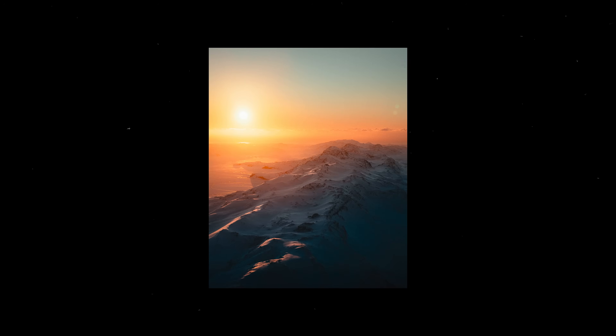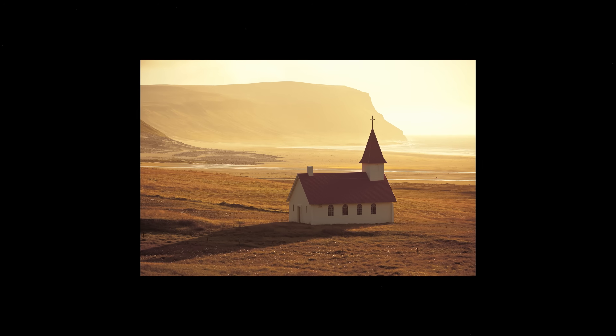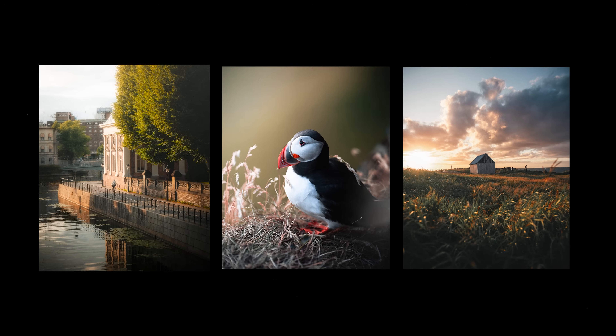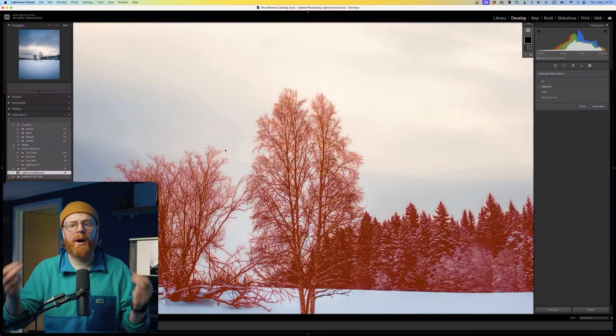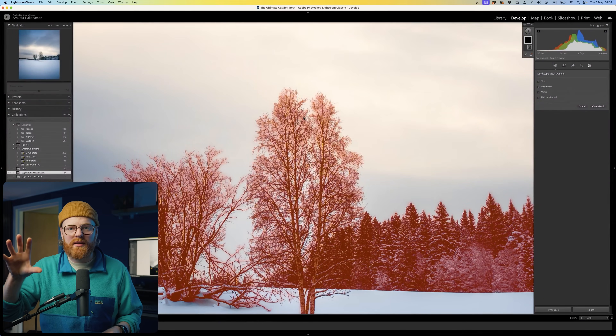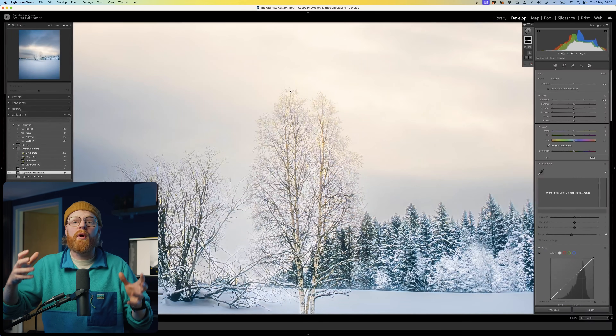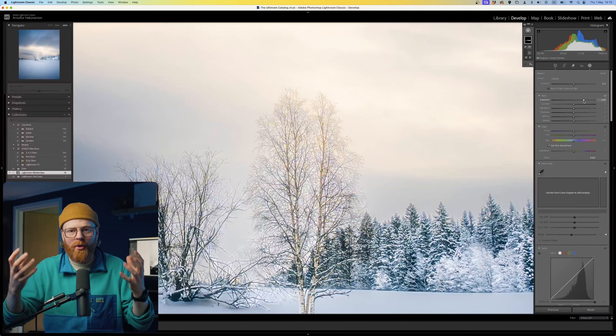Here's how I try to think about it nowadays. Instead of fighting the light, work with it. Ask yourself: what kind of light is there actually in this image? Is it soft? Is it harsh? Is it directional? Then use your edit to enhance it — not to pretend it's something else. This is where masks are insanely powerful. You can brighten certain areas where the light would naturally fall, deepen the shadows if you want, or add subtle gradients to give your photo much more depth. It's not about inventing new light out of nowhere — it's about supporting the light that is already there.